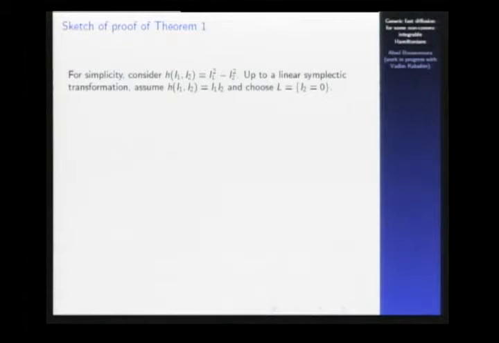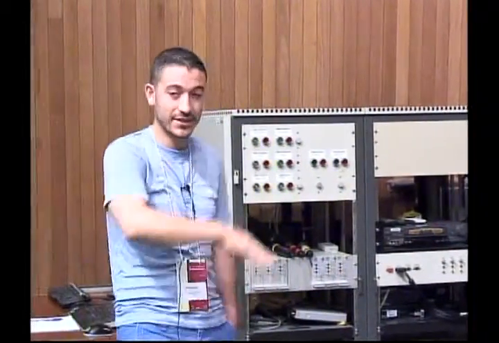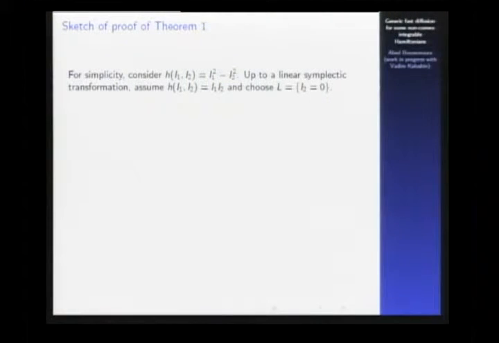So for simplicity, I will consider just this one, because it already happens for this one. It starts for n equals 2, but actually all the statements are for n equals 2. So if you take some symplectic change of variables, I will put it in this form. It's preferable because now I put the line where you are degenerate on the I1 axis and I2 axis, and I choose L to be I2 equals 0.